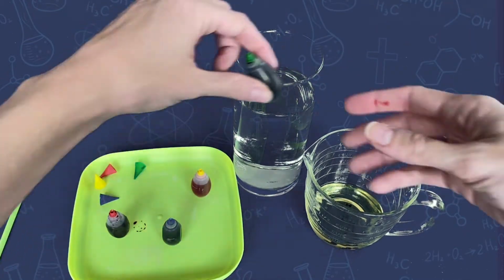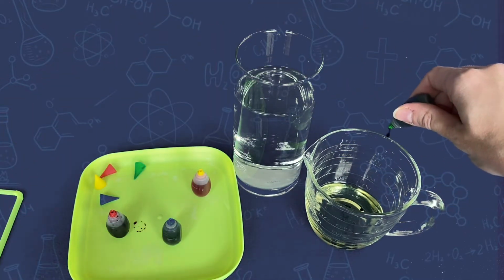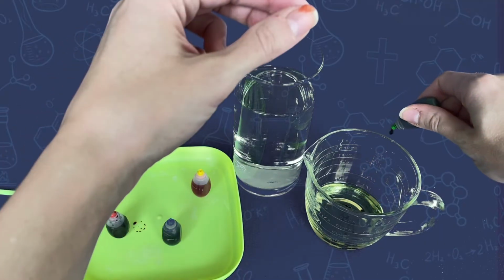Oh, looks like I have some red food coloring on my fingers. That's okay.